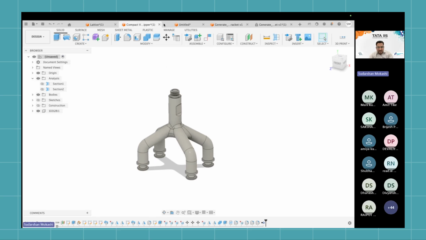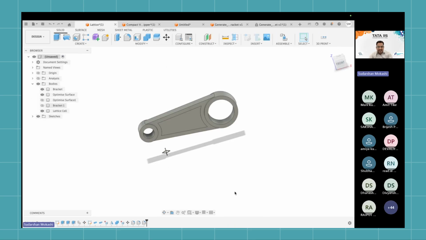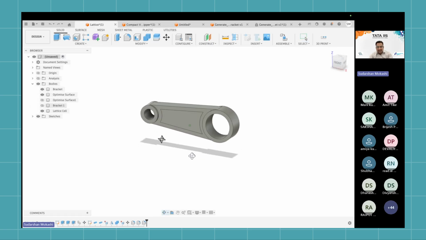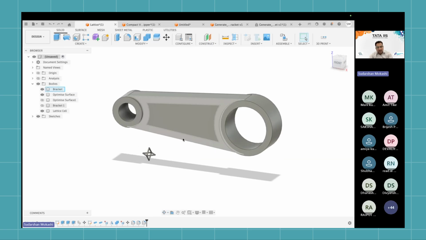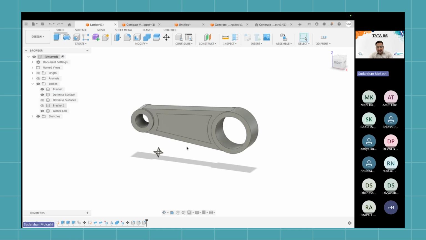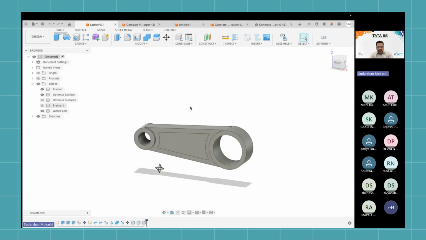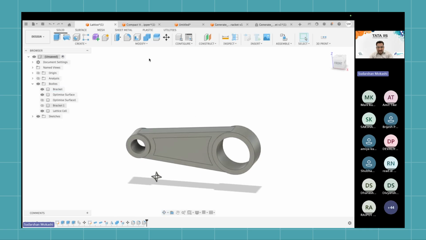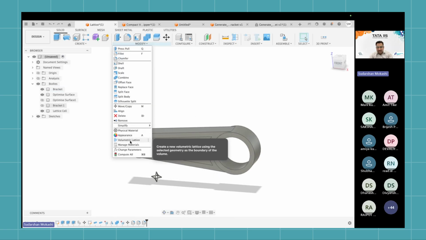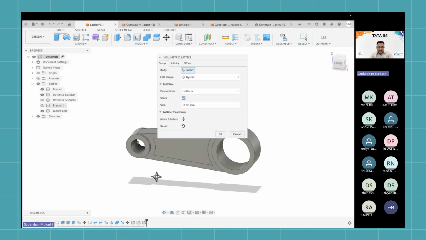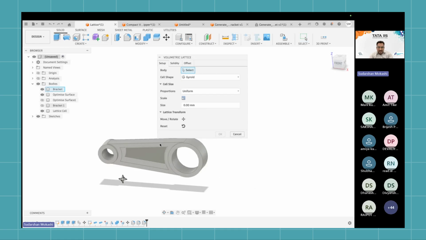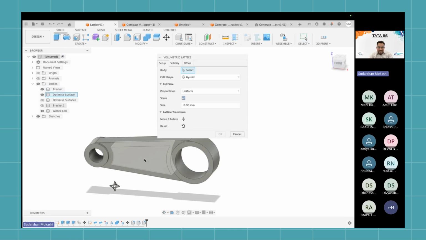Now, second, I want to show the lattice structures in Fusion 360. If you are aware of CAD software, you definitely know how to create solid geometry and surface models. So I'm just showing one feature, which is lattice structures. We use lattice structures for lightweighting the part without removing strength, meaning we create the part with the same strength at lighter weight. This is one of the options. Just for example, I'm taking this bracket and I want this area for lightweighting. So I just select that area.